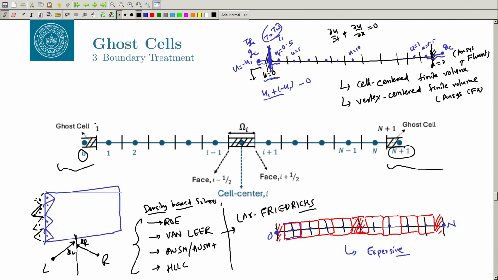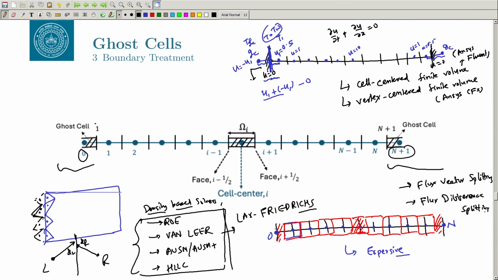I will urge you to go back and look at the literature as you start using CFD. I would not say go and read about every scheme, but let us say you are using the Roe scheme, please go back and see the details of how the Roe scheme is implemented. There are schemes which are divided into primarily two parts. One is called flux vector splitting, and the other is flux difference splitting.